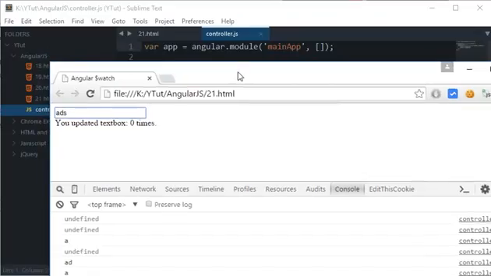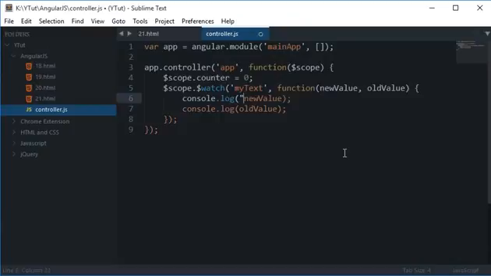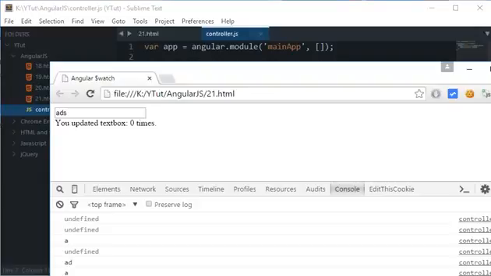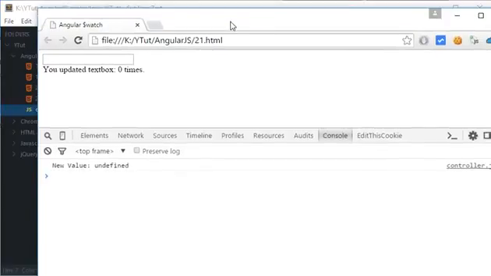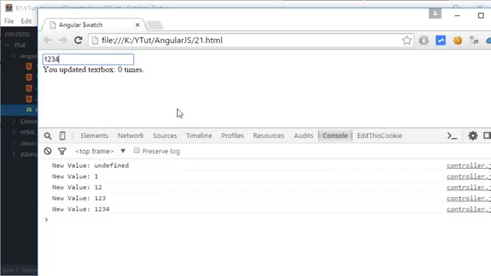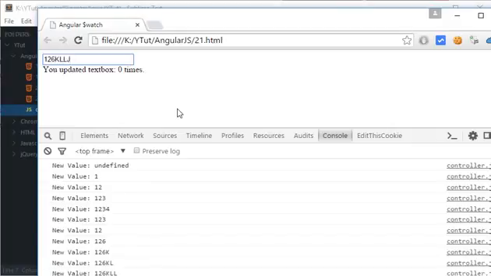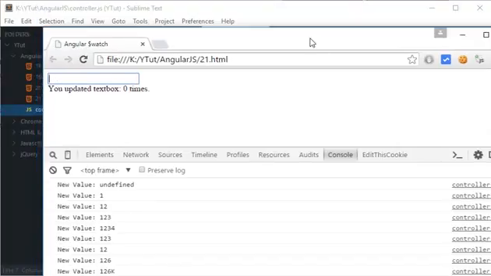Now I know this is a little bit confusing, so I'll just append new value and old value so let me show you this one by one. So it says new value is undefined. Let's type 1. So it says new value is 1, new value is 12, 123, and like that. So you see that's how it works.